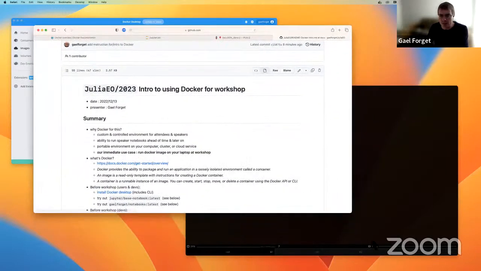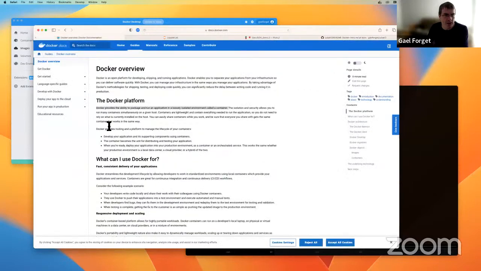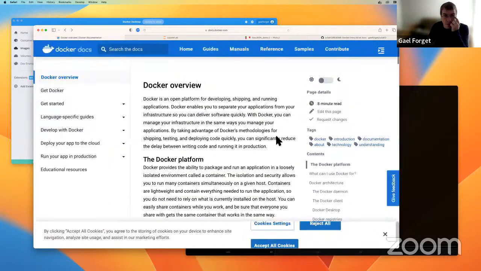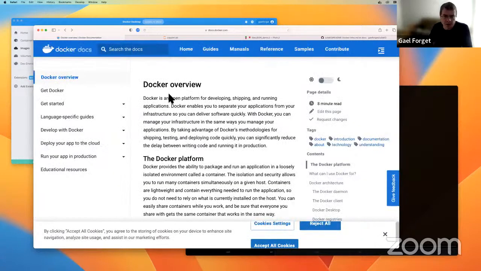And so to start, what Docker is, the best way to look at it is going to be looking at their web page. So I'm going to start with this. So this is Docker, the documentation for Docker. Docker itself is an application or a platform, described in this page in detail.